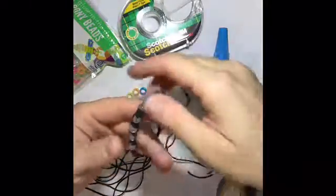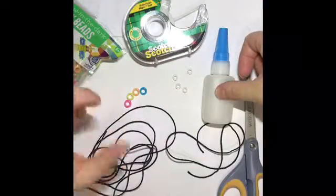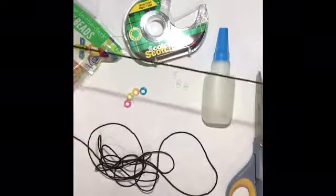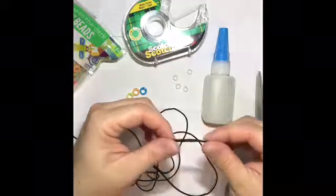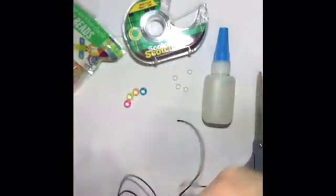Okay, we are going to make bracelets for girls camp. These are the supplies you're going to need: tape, super glue or clear fingernail polish, and scissors. You're going to get 2 pieces of cord. This is just a regular hemp cord. Braided cotton cord works well, as does waxed cotton cord. One piece is about 18 to 20 inches, and the other one's about 2 yards. Better a little extra than not enough.